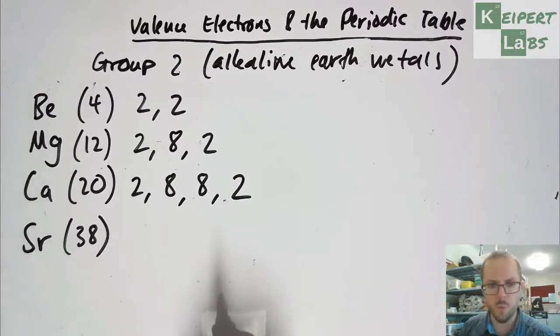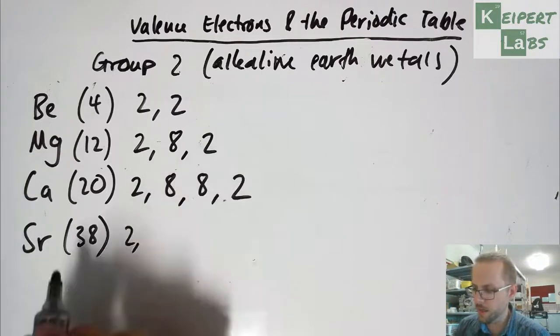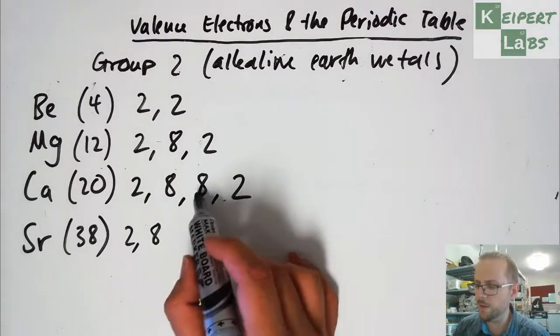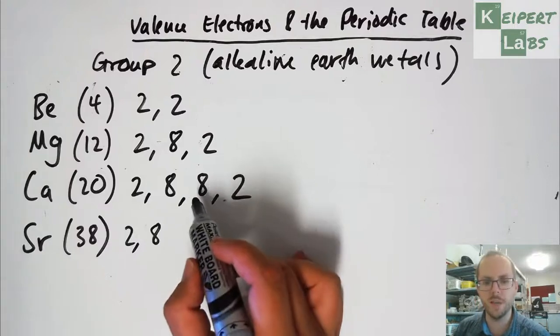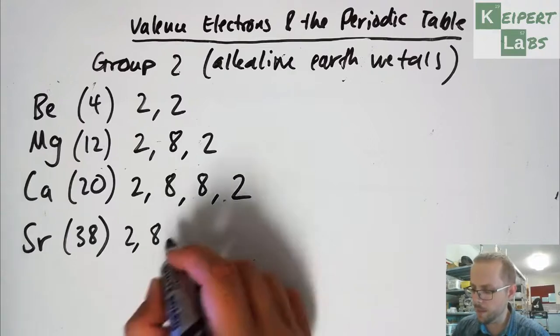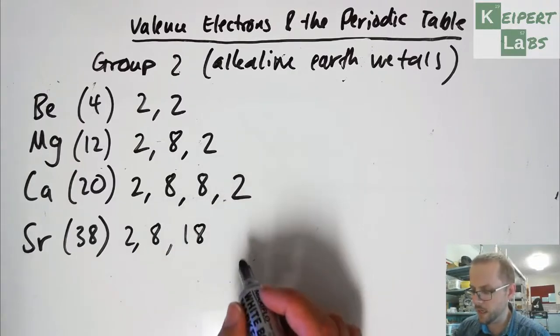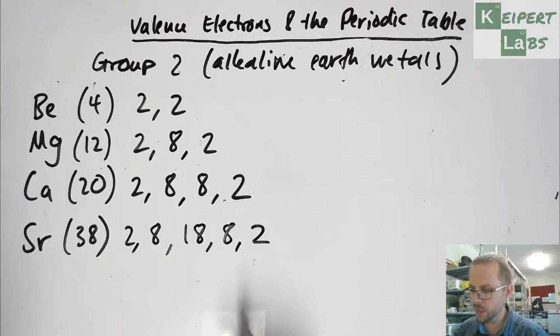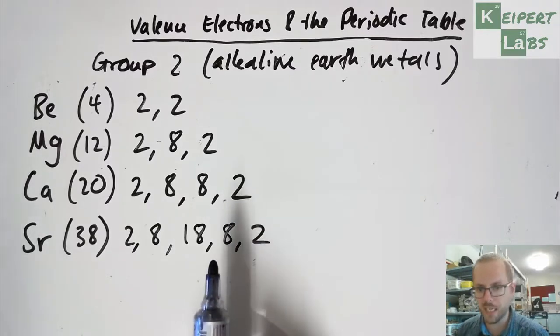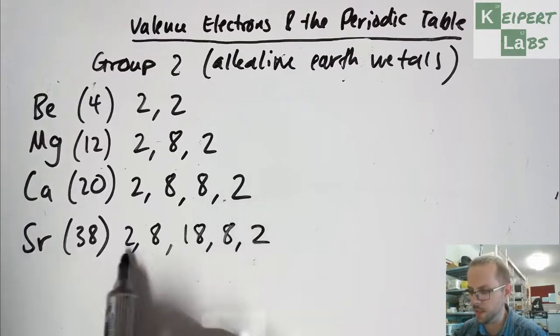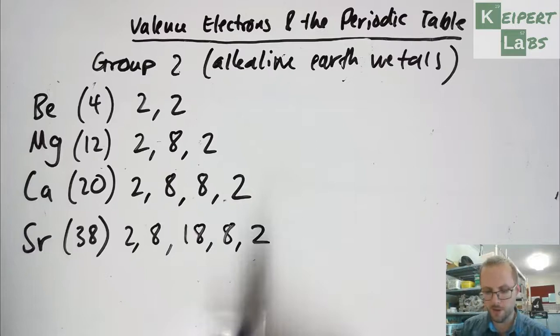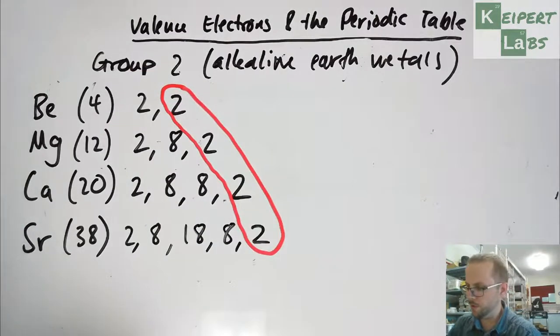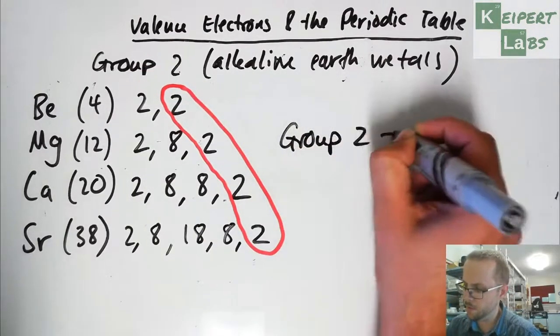Now what we do for strontium, which is where it starts to get a little bit strange, so two, we do eight for the second one. Now, what we do after this one, after calcium, we actually start to go back in and fill further up. We top up this third shell up to its limit of 18. So we've got 10, so we add another eight. So two, eight, 18, and then we get eight, and then two. Now at this point, as to exactly why it fills up in this particular order, it's a little bit complicated, but bear with me. So we've got 10, 28, 38. But notice, as before, two, two, and two, and two. So group two has two valence electrons.